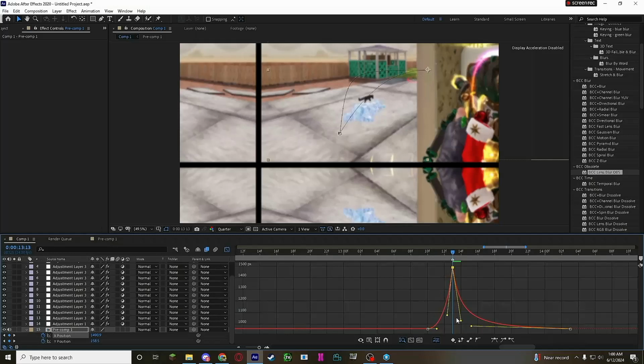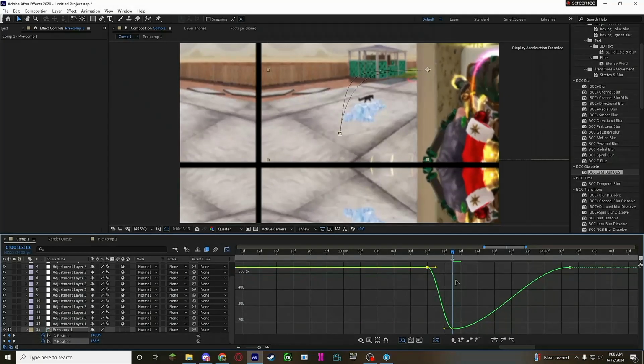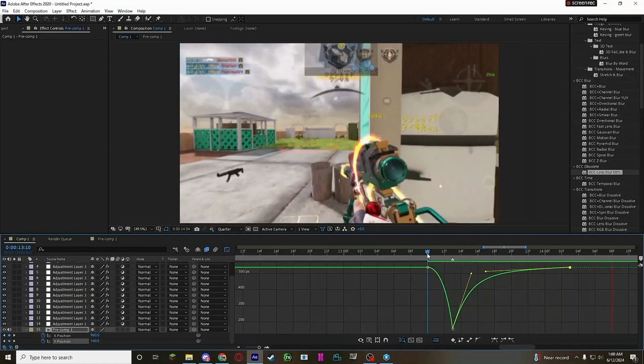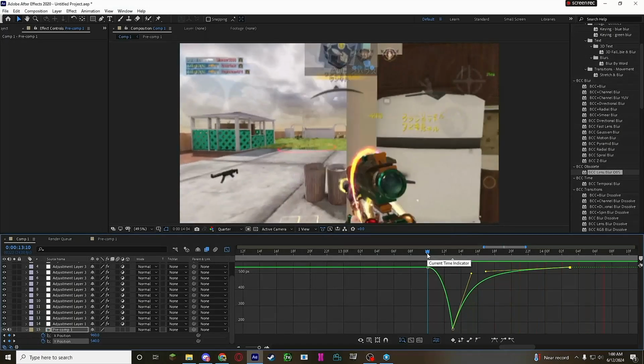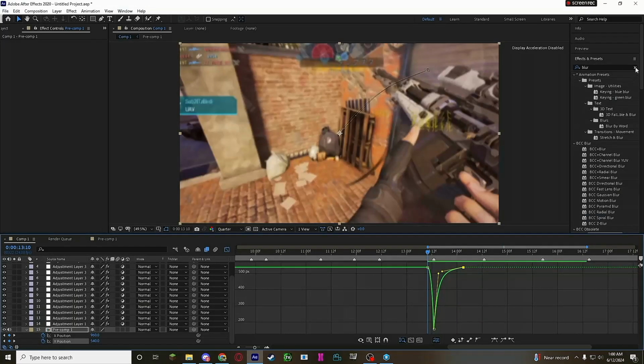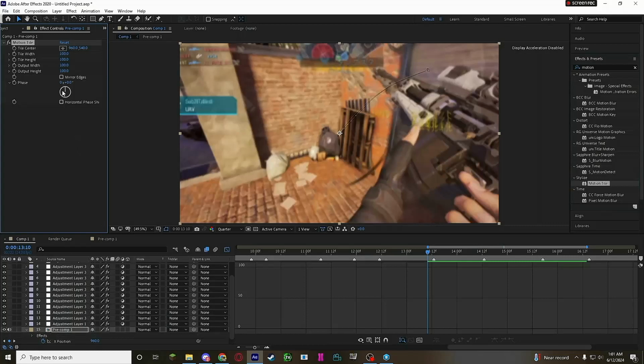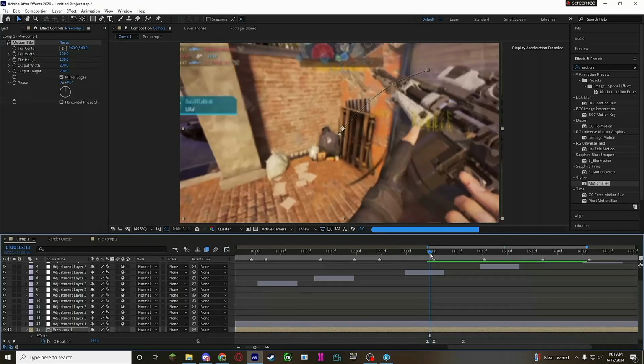Boom. So do this so it comes in slow, right? And it's upside down because it's the position that goes up and down. Boom. A little transition, and you can of course see it looks scuffed as hell. So what we're gonna do is add motion tile to the clip, and we're gonna make this 200. We're gonna make this 200 as well, and select that box.